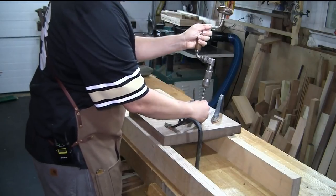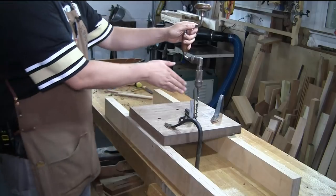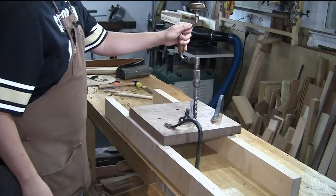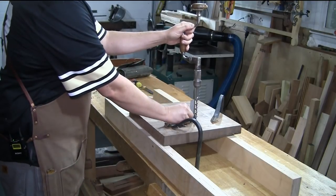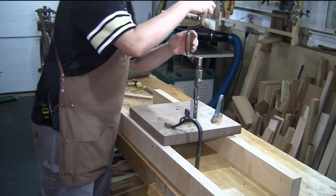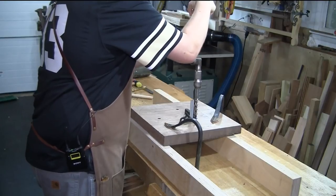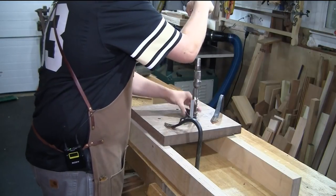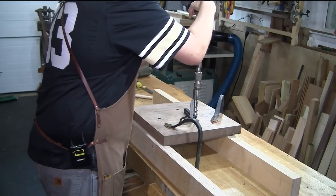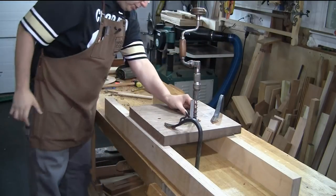Set back in the hole, and again, double check everything. I'm working from the top down, so I want the legs to splay out. So I make sure my angle is facing the right way. Make sure I'm on my sight line. You can stop and check.